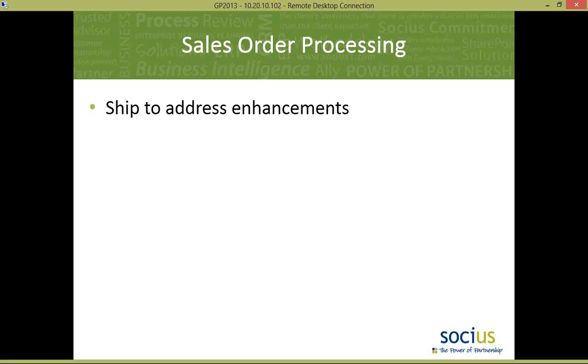Can you unapply credits so they do not automatically apply to a payable? That's not anything that's changed. So it's the way it was in GP 2010. Oh, okay. That hasn't changed. So no, there's no enhancement to change that. Okay. Can you unapply credits? I want to make sure I repeat that. I understand the question. Okay. Sorry. I wasn't sure I read it correctly.